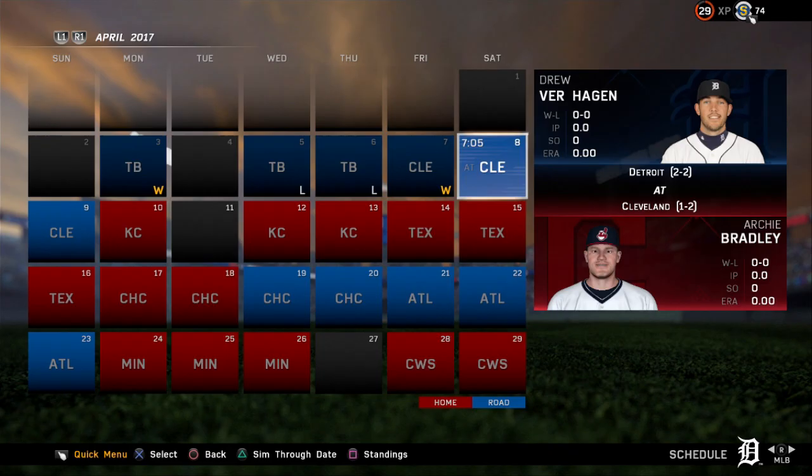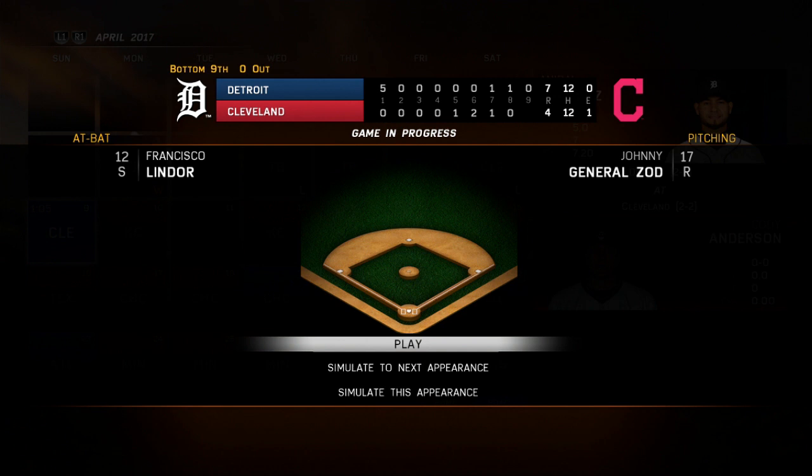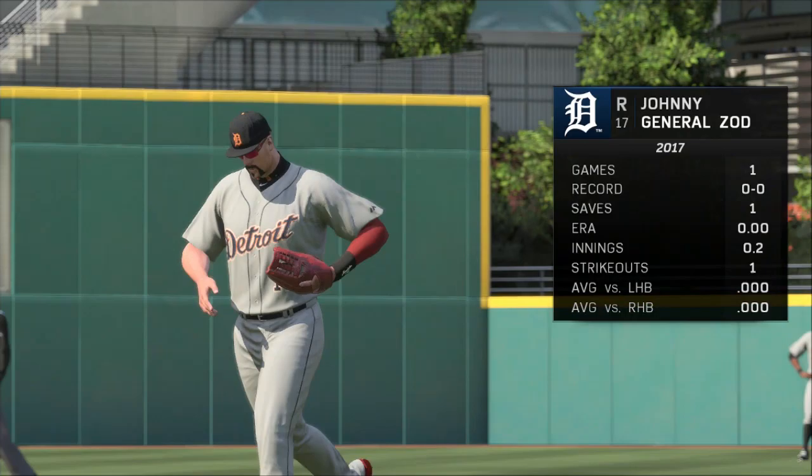So we won the first game. Loss, loss, win, loss. I'm coming in to get a save here. Bottom of the ninth, up by three. No out. Francisco Lindor at bat. Let's go. And here he is, boys, the general, taking the field for the second time this season.